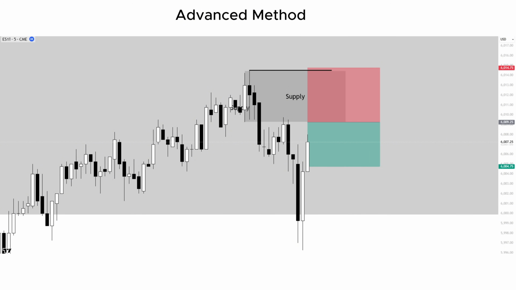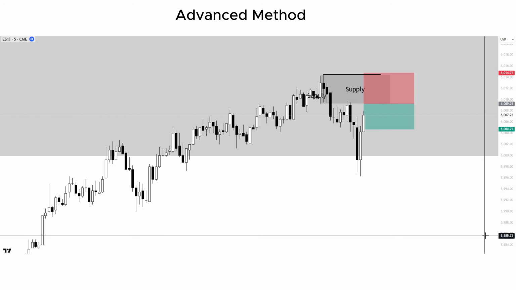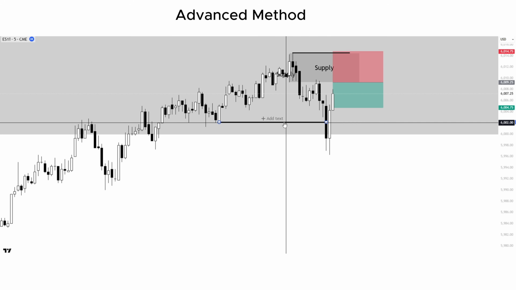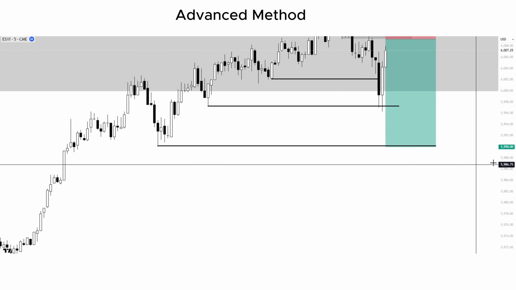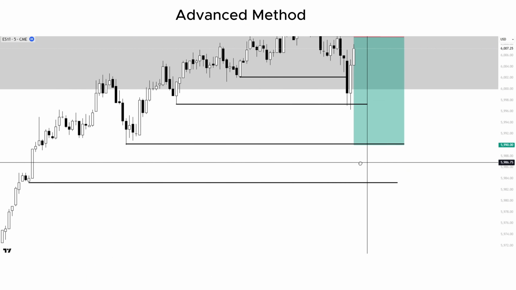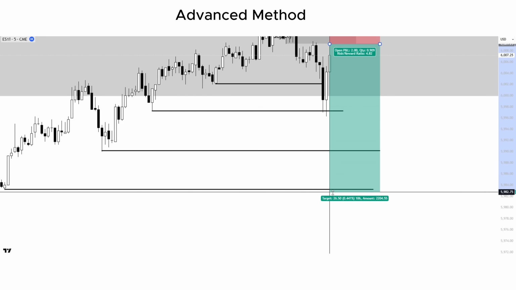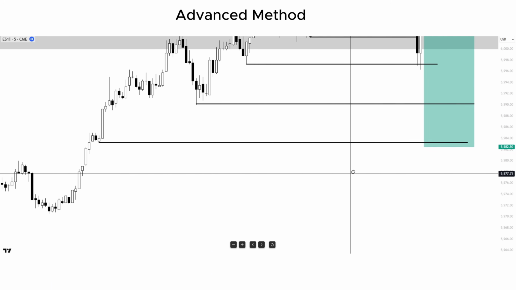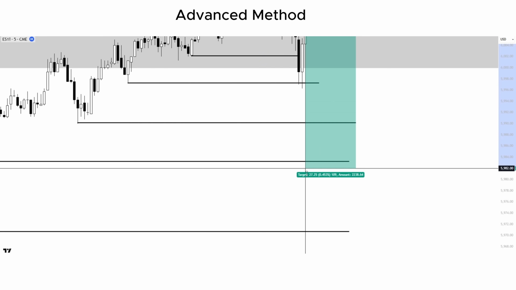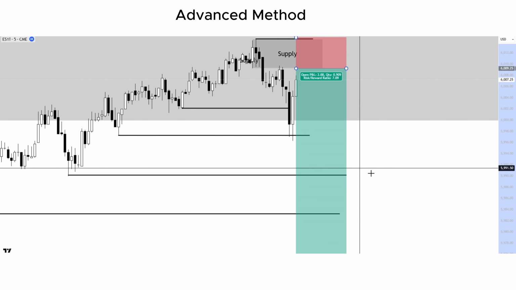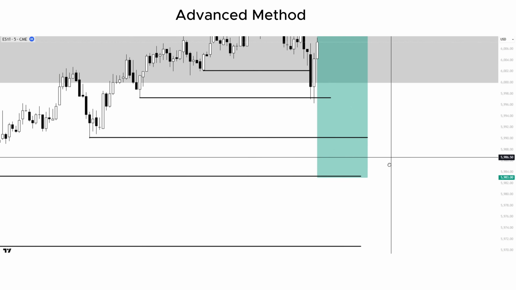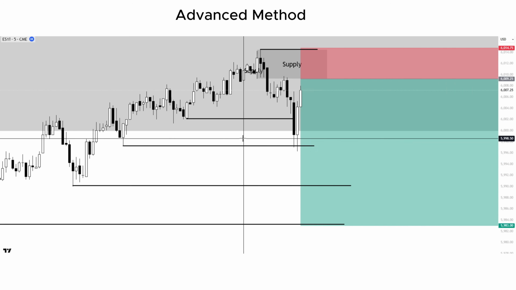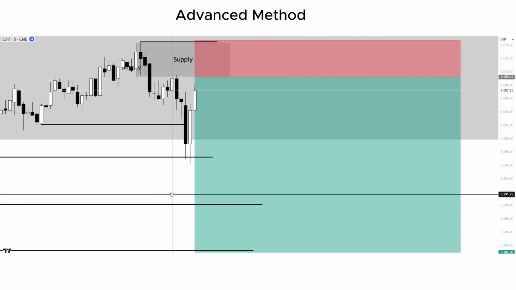And for the take profit, when we use this advanced approach, we always zoom out and we target one of the previous lows, for example, this one, or the low from below, or even lower, depending on your risk tolerance and what ratio you target. The lower we target, the more the risk to reward increases. And this is about the most I would go for. There might be even a lower one. And yes, there is the final one right here. But this can be too dangerous since it increases the ratio a bit too much into a 1-to-7. So as I said, it's fine to target the one that's above, that still has a very good risk reward, which simply means that it's not too low, but also not too high.